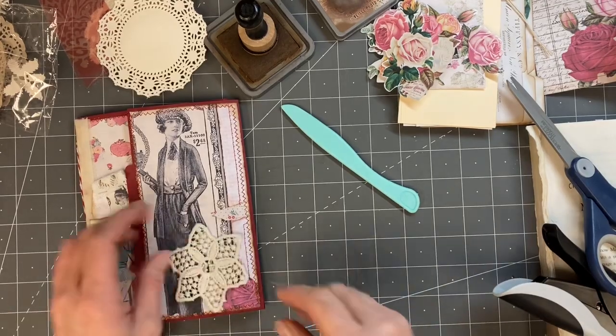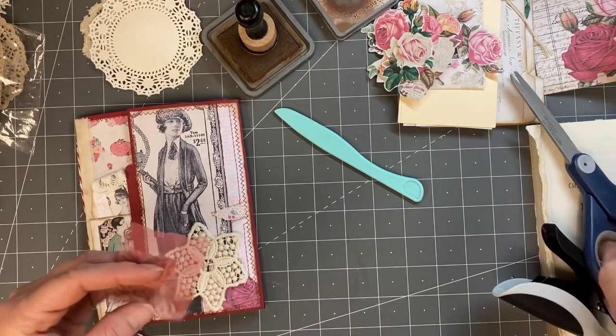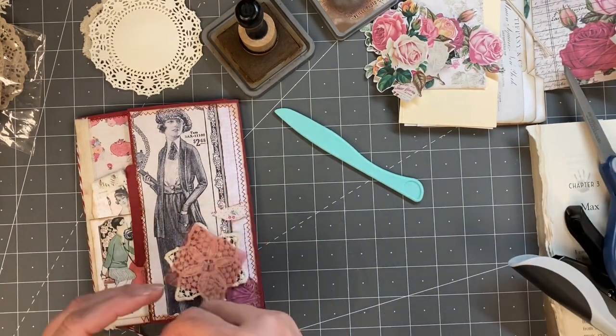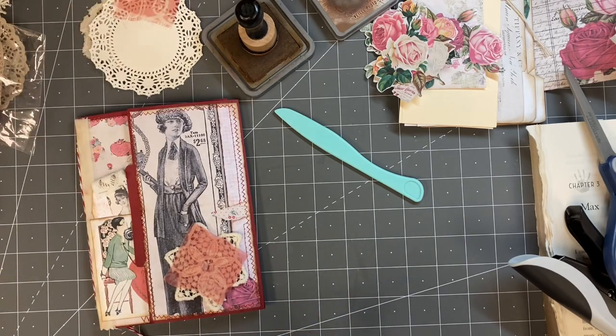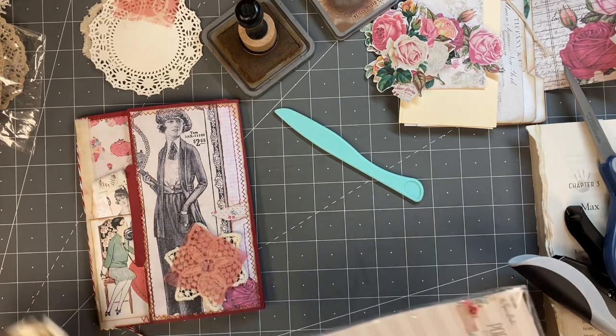Okay, so I am going to do similar to what I did before, and hopefully, yep, it's still warm. Okay, so same kind of concept here. I know we just did a bunch of that, but I decided to do it this way, only I'm going to use a little bit different color. I'm going to do cream on cream.